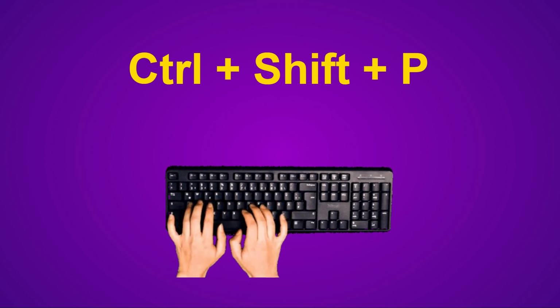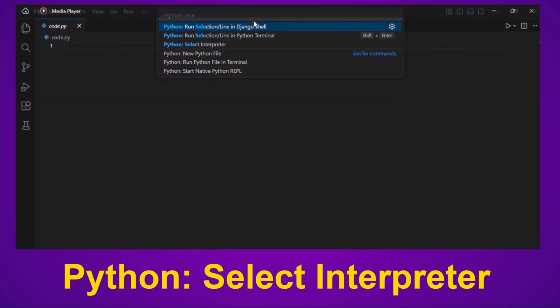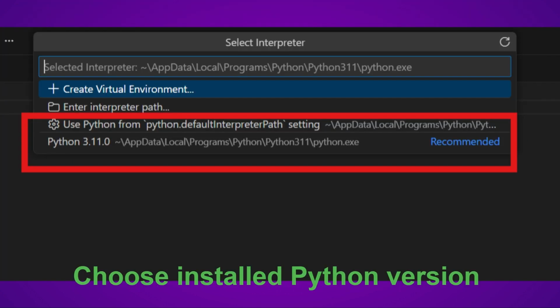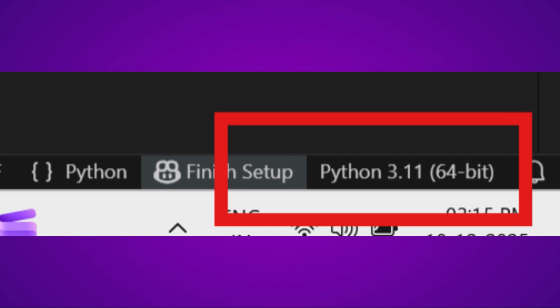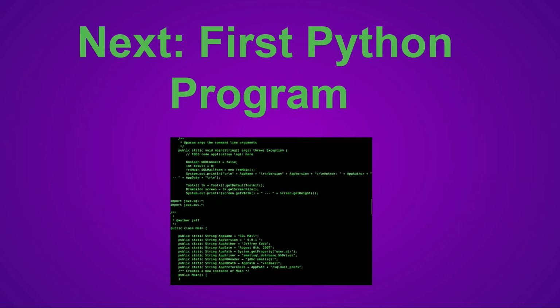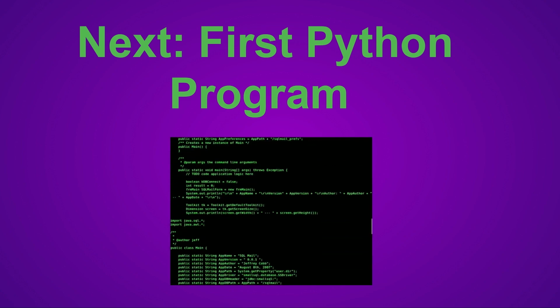Now type Python and select Python: Select Interpreter. From the list, choose the Python version that you just installed on your system. Once selected, VS Code is now ready to run Python programs. In the next video, we will write our first Python program.